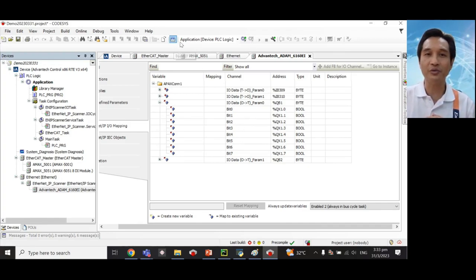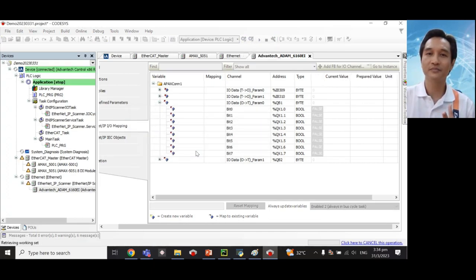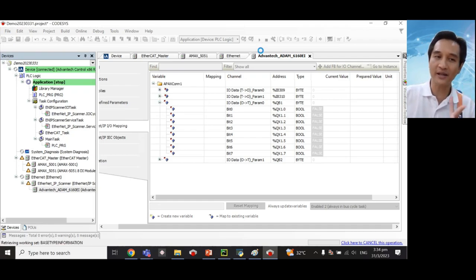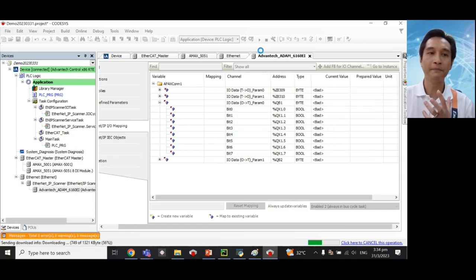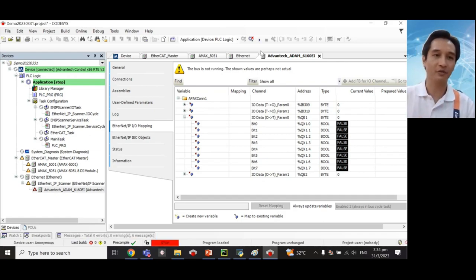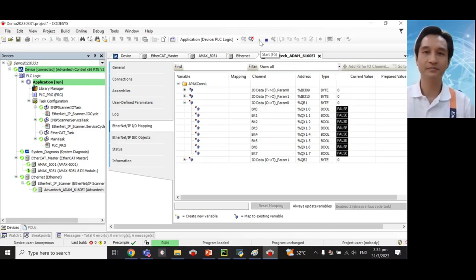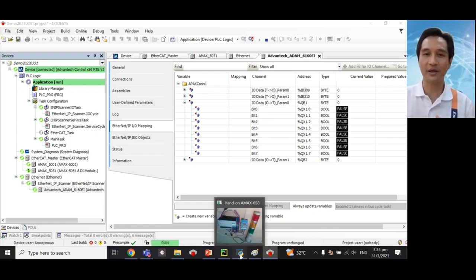Okay, we try to log in, and then we will run it, so we can simulate whether our hardware and wiring are working or not. We just run it. As long as everything is green, it's normal. If you see something strange, you have to check what the issue is. So you have to see from here.